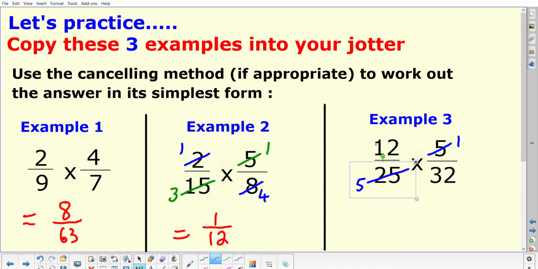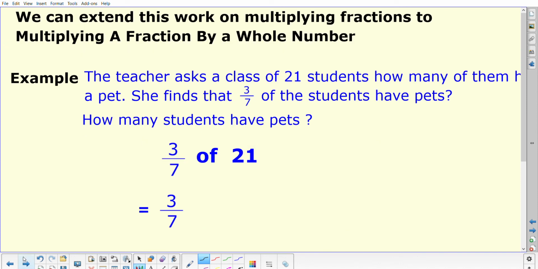So you would be doing 4 into 12 would go 3, and 4 into 32 would go 8 times. No other cancelling to do there. So final answer from this, you do 3 times 1 would give you 3 on the top, and 5 times 8 on the bottom would give you 40. So final answer would be 3 over 40. So what I'd like you to do is make sure that when you're doing fraction multiplication, you are simplifying before you do any multiplying.